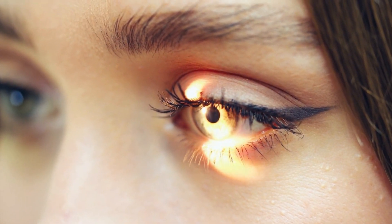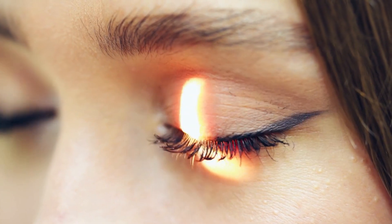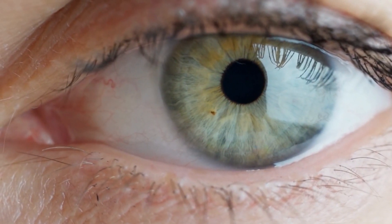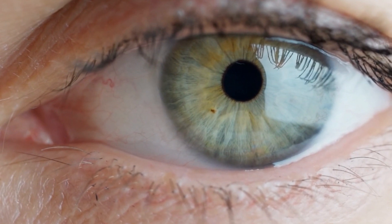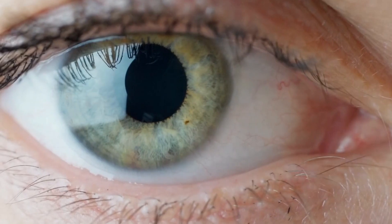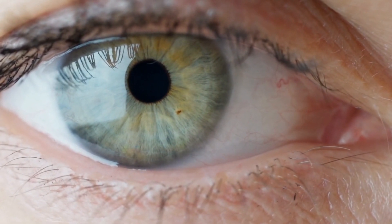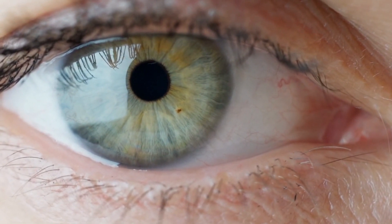For example, in normal cases when a doctor shines a flashlight to the right eye, the pupil should respond to the light and start to constrict. This occurs because the eye tries to reduce the amount of light entering it. The same thing happens to the left eye even as it's not exposed to the light — its pupil diameter should be reduced as well.